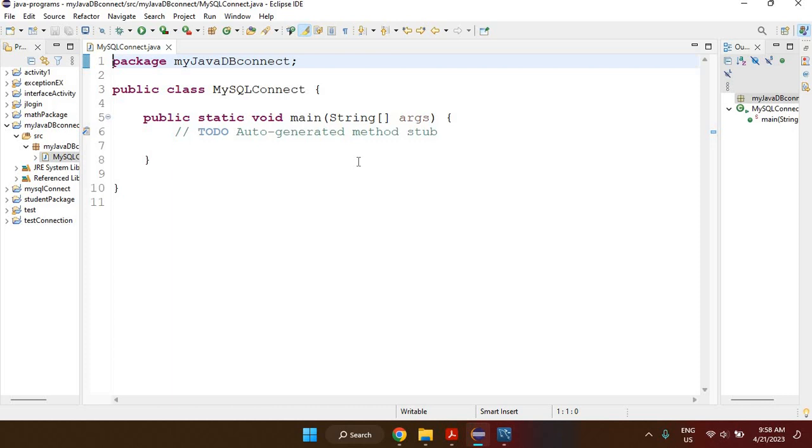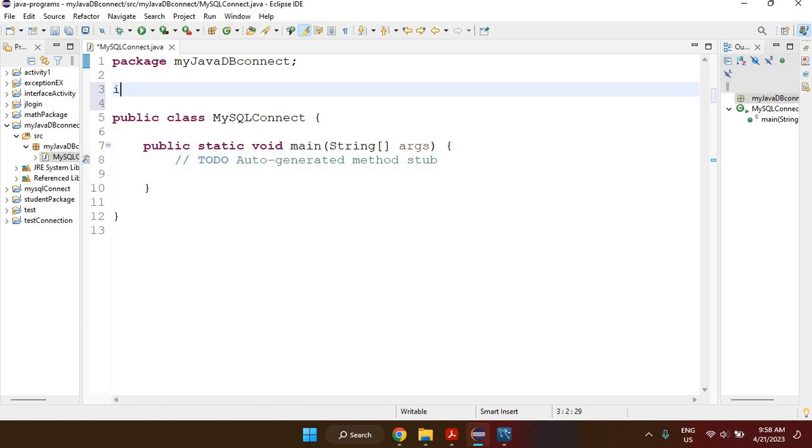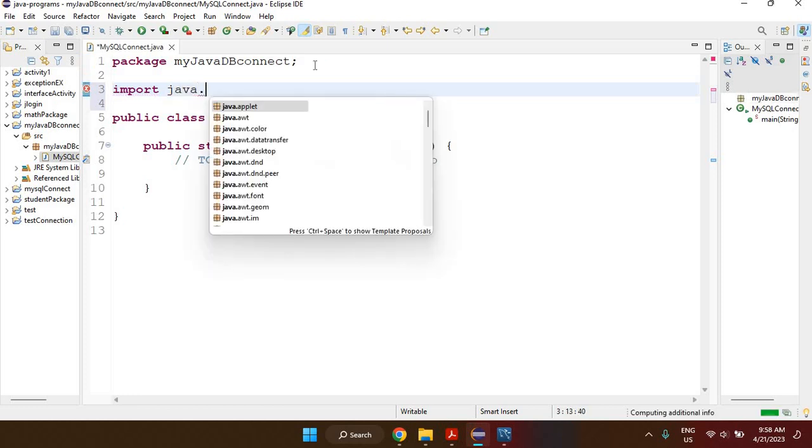All right, now when we are working with SQL or working with databases in Java, we need to ensure that we import a particular library, and that library is the java.sql library. Now, I'm not sure about the different classes that I'll be using from this particular package or library.